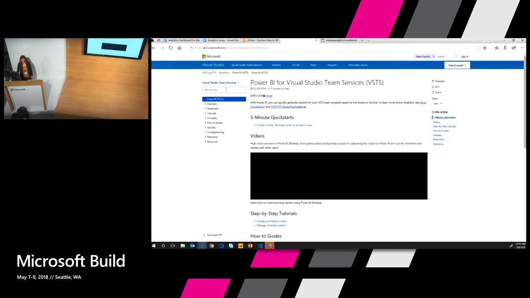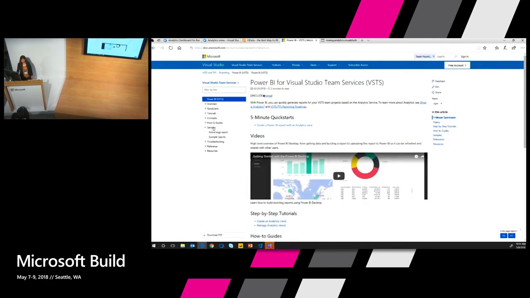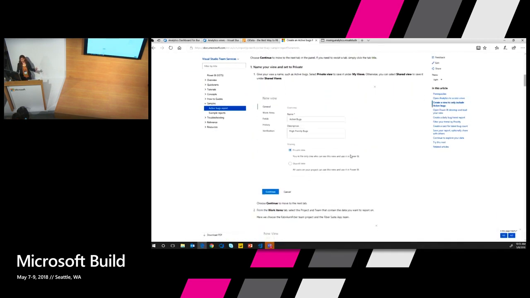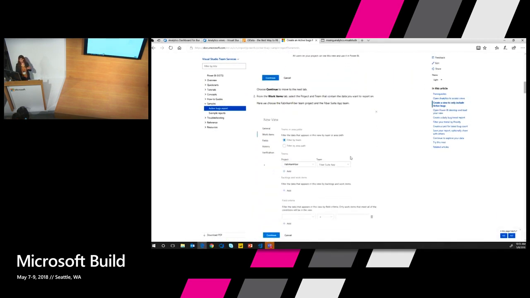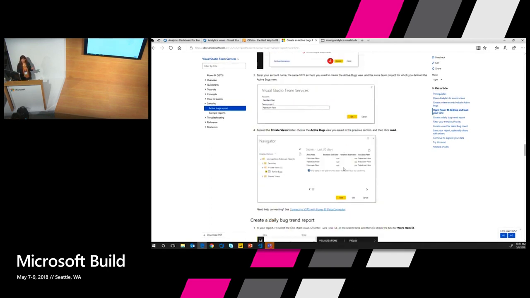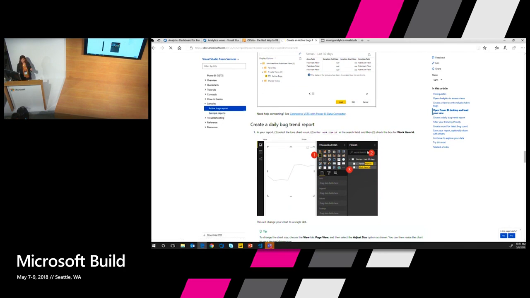If you go here, it's going to walk you through what I did today, how to create a view that helps you create a specific bugs report or any example reports.